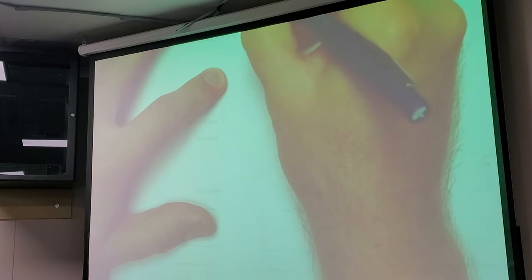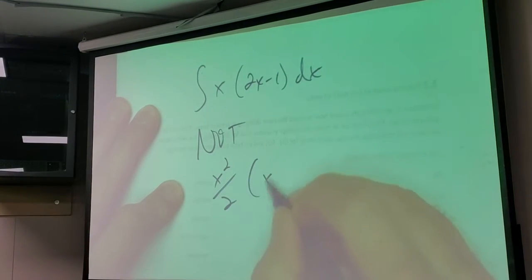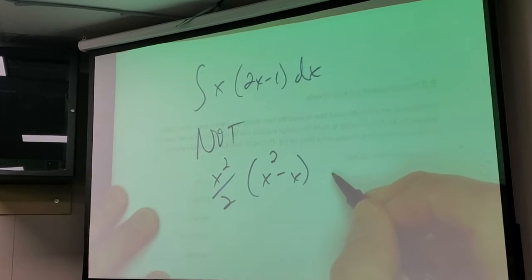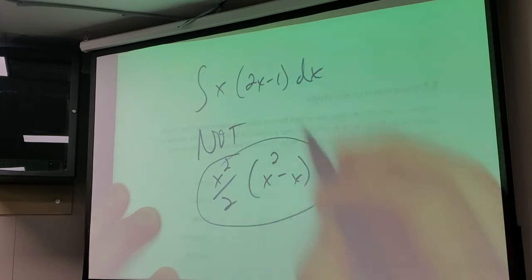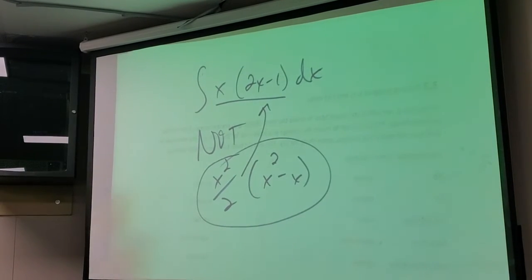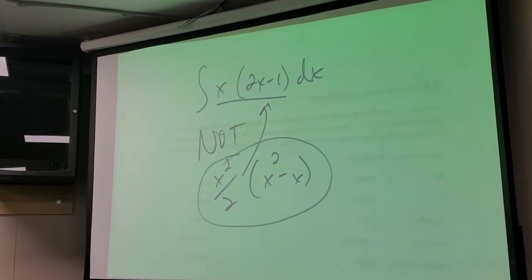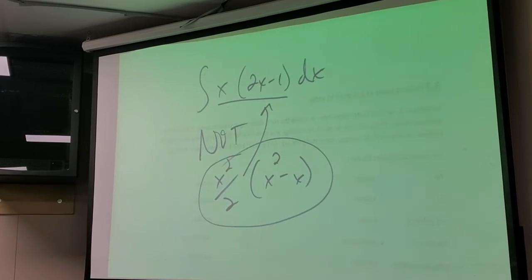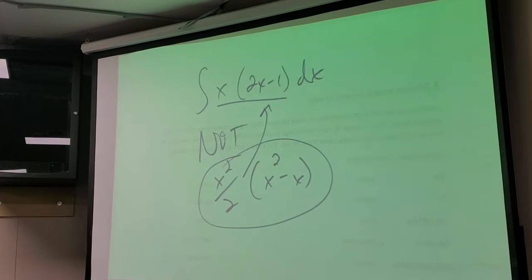They can't. All right. So if I see something like x times 2x minus 1, that is not x squared over 2 times x squared minus x or something. Do you guys kind of see where that would come from? That is so desperately not, because if I took this derivative, it's going to be a lot more complicated than this. Yes? So integration does not have product rule, quotient rule, chain rule. It has answers to those. So what's the answer to chain rule? U sub.